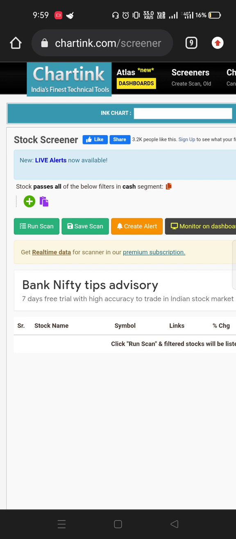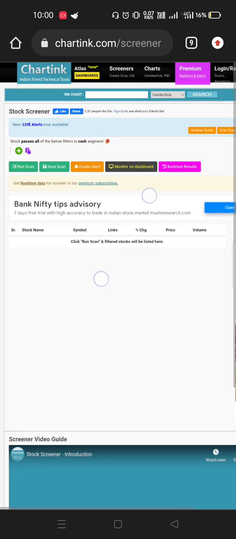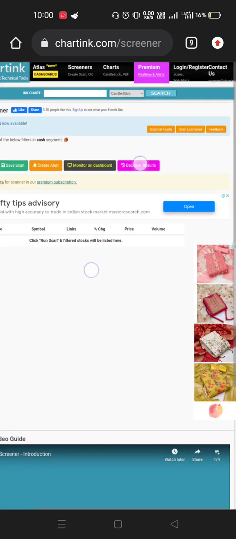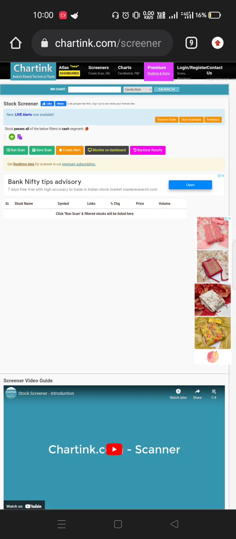And this is a charting screener. You can go for it, it is a free website. You can easily screen the stocks through programming or through selecting the stocks. Now I need to show how you can use the charting screeners. Here you will have the website. You can enlarge it, or you can log in and register, it's free, or else you can go for the subscription also. You will get added features also, that I will explain later.